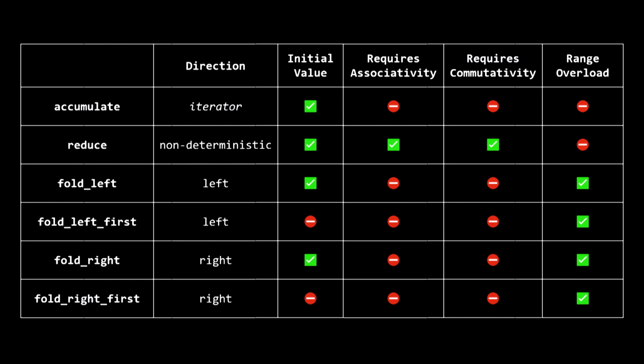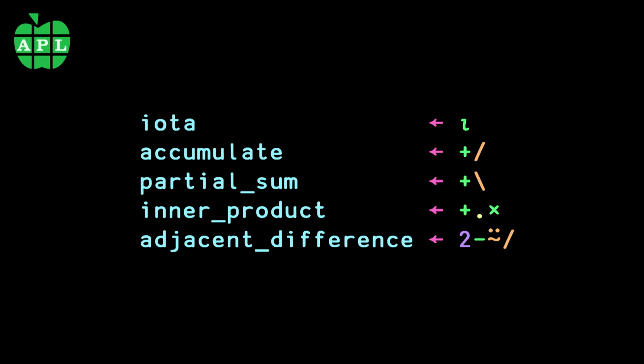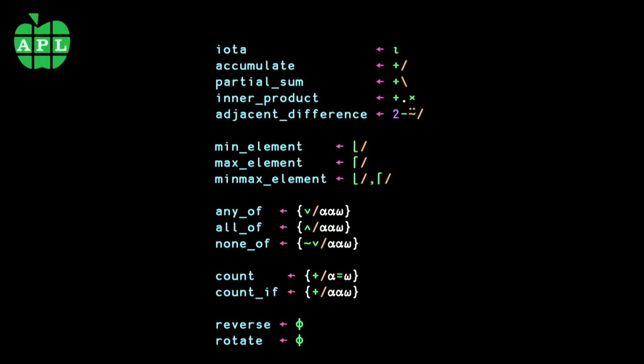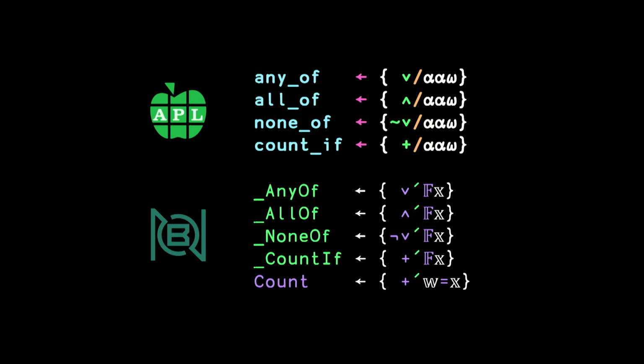I showed these five algorithms from numeric. I'm not going to go through the whole STL header, but you can very easily implement many other algorithms from C++ in APL. And I'm going to focus in on four of these. And this might be my favorite slide of the whole talk. So BQN is at the bottom. It's the most modern array language. And APL is at the top.